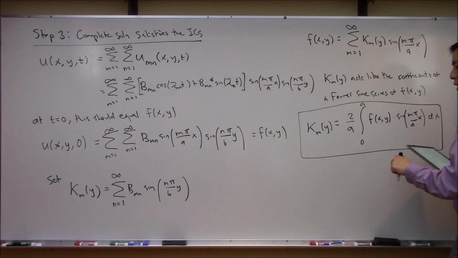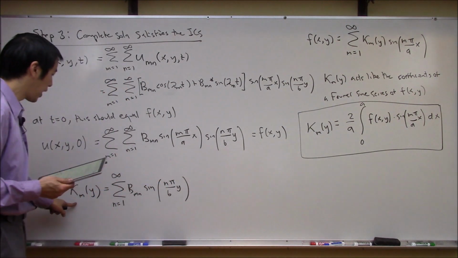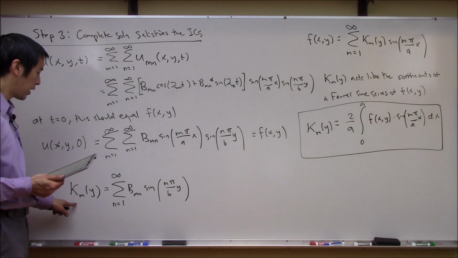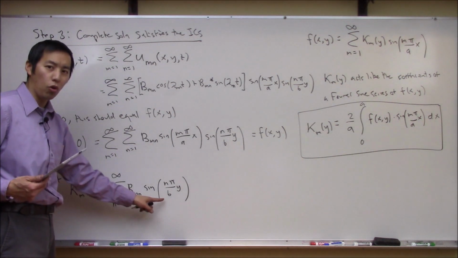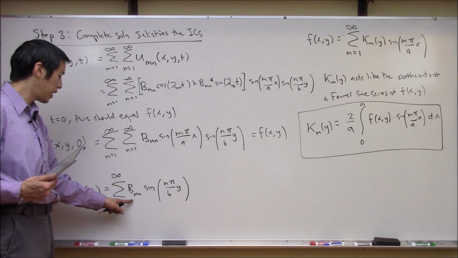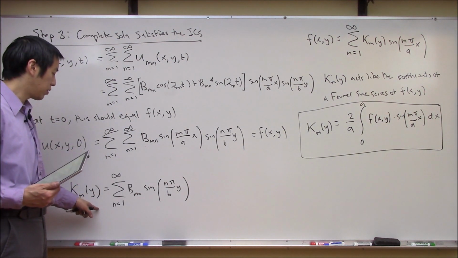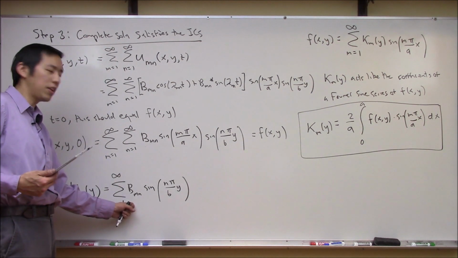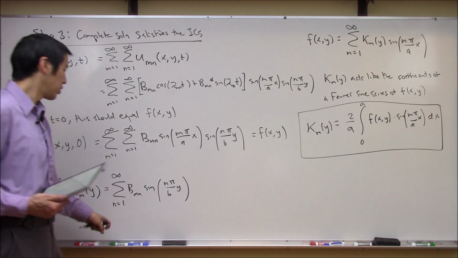What we should now do here is, let's come back and examine how we define km of y. If you look at this, we said that the left side is some function of y. And again, you're trying to make this function of y by just summing a whole bunch of sine waves here. And here are the coefficients of the sine waves. So again, if you look at this expression here, this is just another Fourier series. And the coefficients of the Fourier series are right here. And we should know how to calculate that by using a very similar expression to what we just did here, right? So in other words, let's write this down.